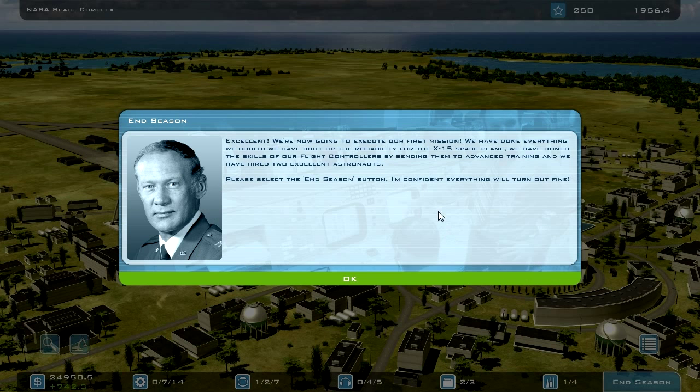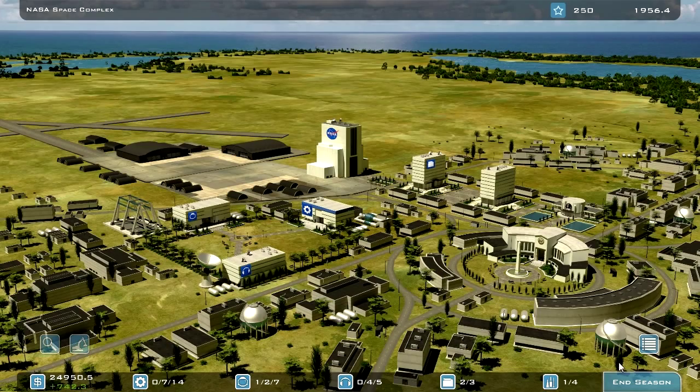Back to Space Complex. Excellent! We are now going to execute our first mission. We have done everything we could. We have built up the reliability for the X-15 spaceplane. We have honed the skills of our flight controllers by sending them to advanced training, and we have hired 2 excellent astronauts. Please select the End Season button. I'm confident everything will turn out fine. I hope so too.